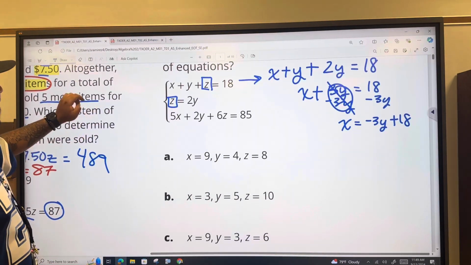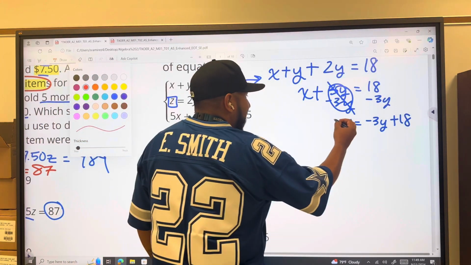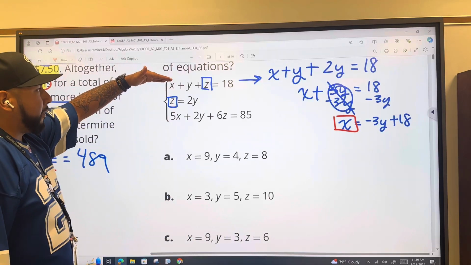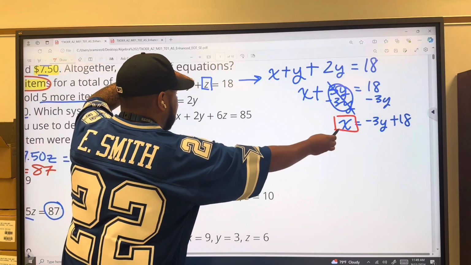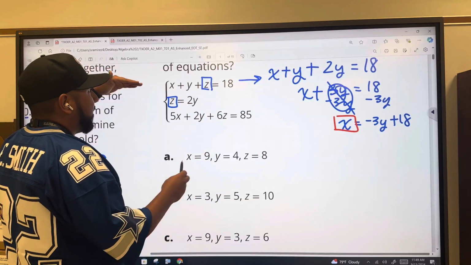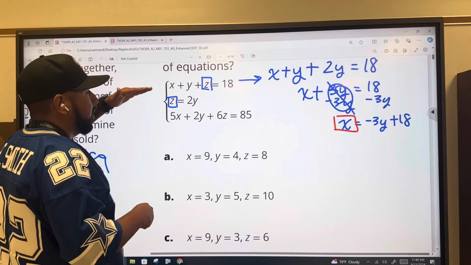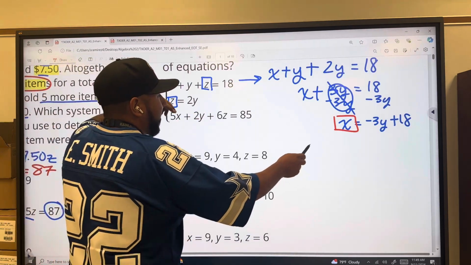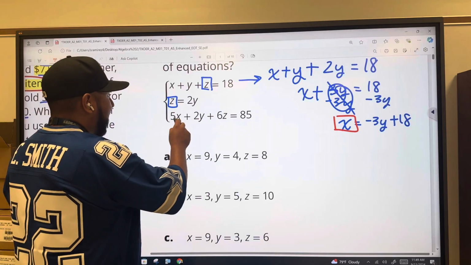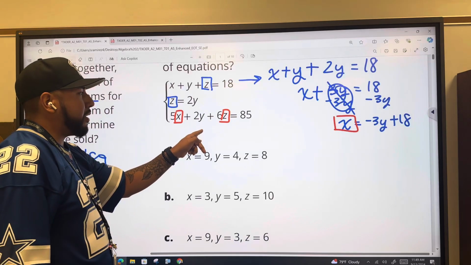Again, if you need to pause, please pause. Now I've got an X. The issue is, I already used the first equation, so I can't use it and go back in and substitute because I'm just going to keep going in circles. If I wanted to, I could, but I like using each equation correspondingly. So I've got an X by itself, I have a Z by itself. Now I get to put X and Z right here. So now we can solve for Y.